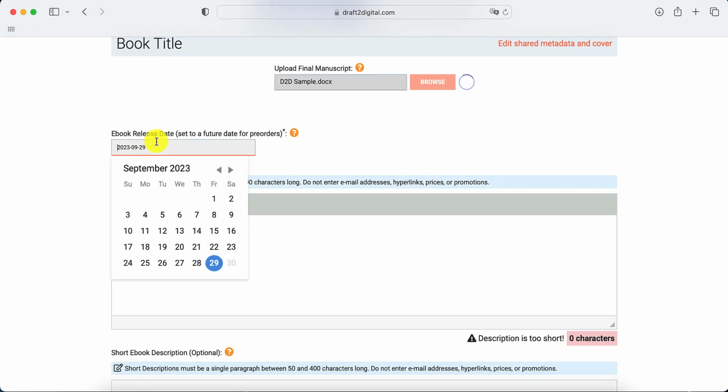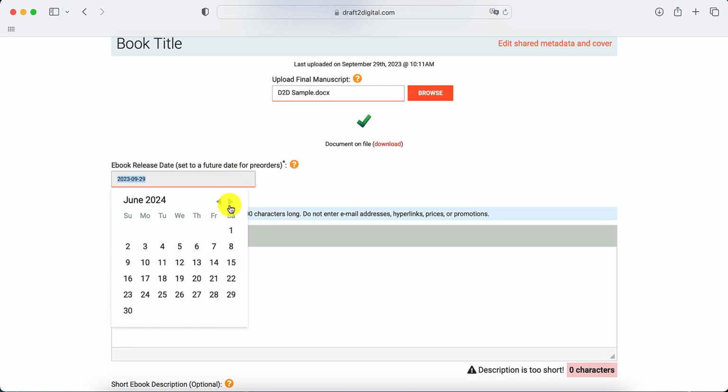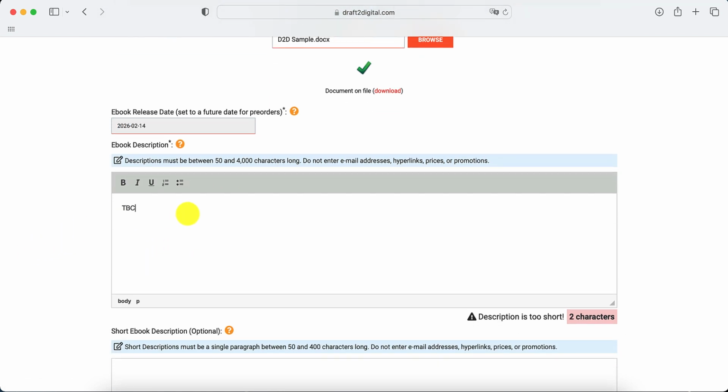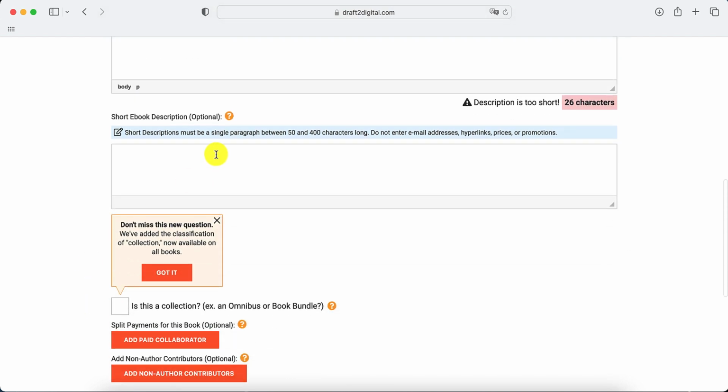And I'm going to put my release date, let's call it 2025 sometime, December 2025. Actually, you know what? I'll do January or February. February, because people may want to have a Valentine's thing. So TBC, I like to put TBC over here. We'll return to this later. I definitely will return to it.